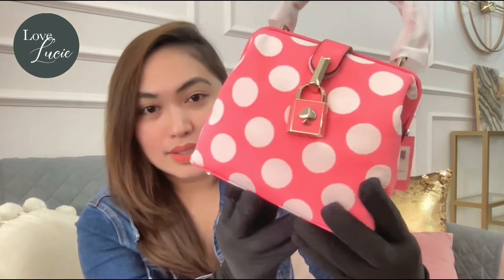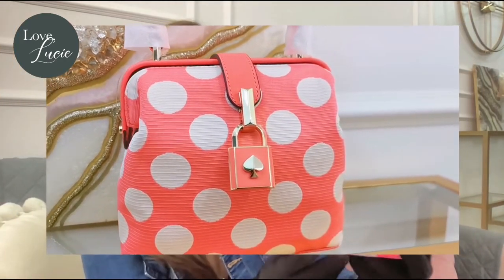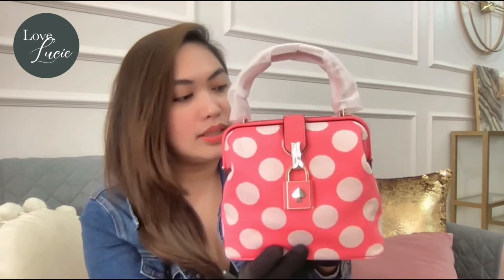So as I mentioned a while ago, it's actually made of fabric. Let me show you the texture. It's actually super nice. But the one I have encountered last time is leather. It's also very pretty. But I love this one because it's in polka dots. When you say Kate Spade, you'd always think about polka because it's one of their usual designs, right? So this is called the Remedy Dot Small Top Handle. It's actually small, but I find it super, super pretty.